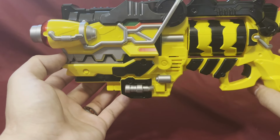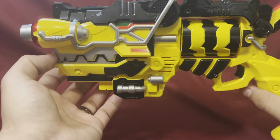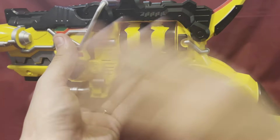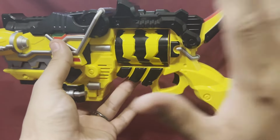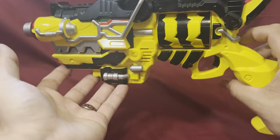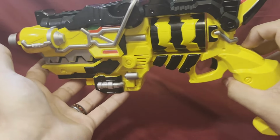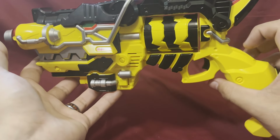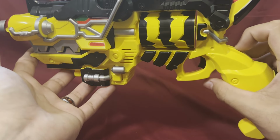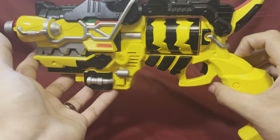Okay, so I guess that's not a full feature I'm going to have to fully show, but I will show you how you can do certain things, because I thought the only way to actually do that was a special mode by holding the dialogue button and then doing the transformation, which I will show off how to use. I guess I won't have to show you what the 10 Ranger roll call is going to be, because you just heard it. Again, I love that they had Torin in there, and even you could turn off the dialogue, the music in the background for those modes, so it's probably just phrases you can hear in the gun. And we loop back around.